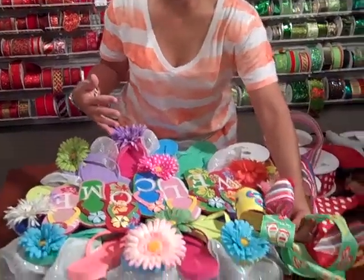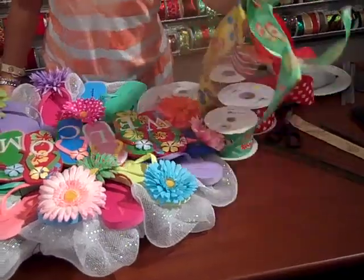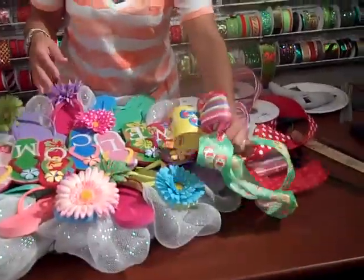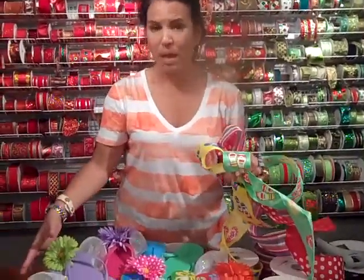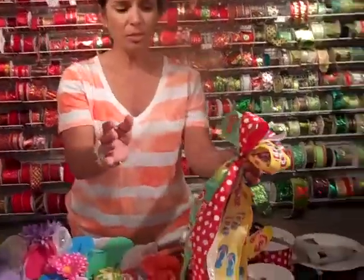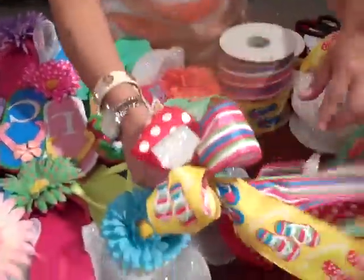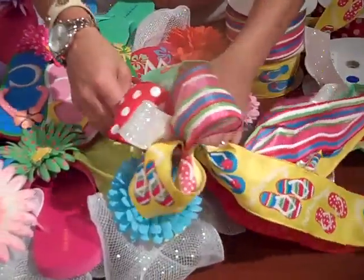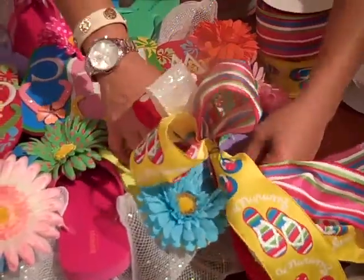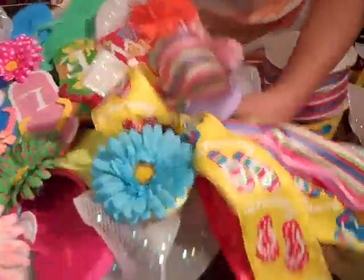We're going to go ahead and find a spot for that, and we think it'll look great right here at the top. And just do loops, tie it off, place it there. Next, I'll make a bow for the bottom with some long tails. Okay, so I took my loops, I wired it down, and now I'm going to secure it. I left these tails because I want some of it to hang, and we'll trim that up at the very end. So I'm going to slide that into my vine wreath and tuck it in and place it on here.